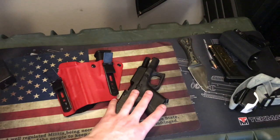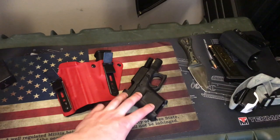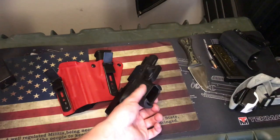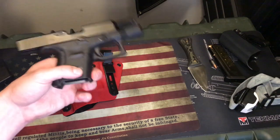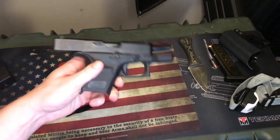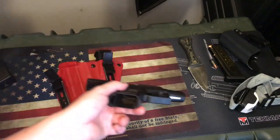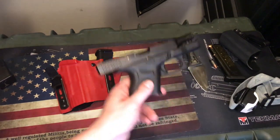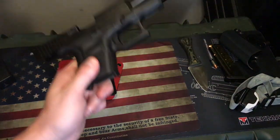I've been using this holster with my Glock 26 Gen 5, and this thing is a fantastic pistol. If you haven't had the chance to shoot one yet, I highly recommend it. When I first bought the Glock 26 I wasn't sure because it was the smallest pistol I'd had, but this thing shoots the exact same as my Glock 19. You can definitely shoot it at further distances without an issue as long as you apply proper fundamentals, and this is 100% stock — I didn't add anything to it.